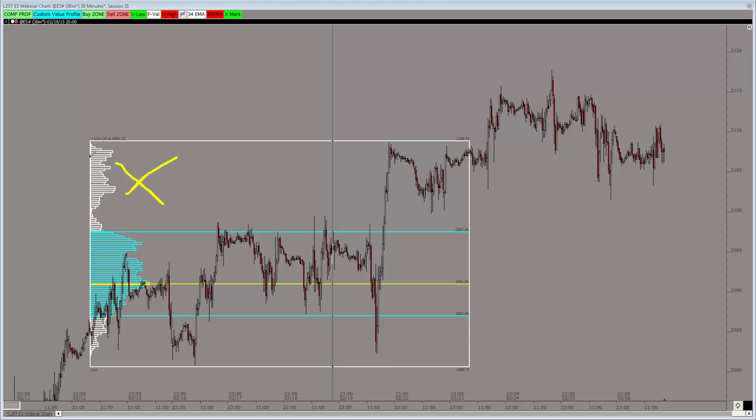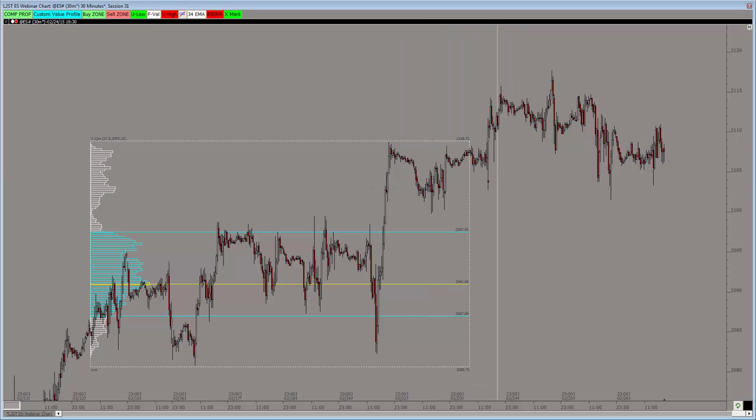Up here, this volume profile should be flat as it is below, right? But the fact that we actually accepted up there, that means there's potentially new value, or the market's changed its perspective of where value is. So when that starts to happen, you start taking a new profile around the range, and then you trade around that new range.